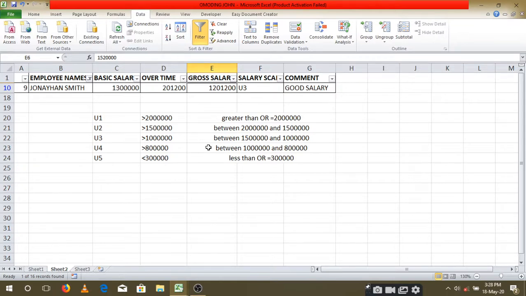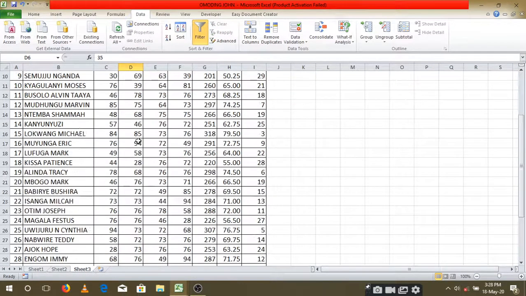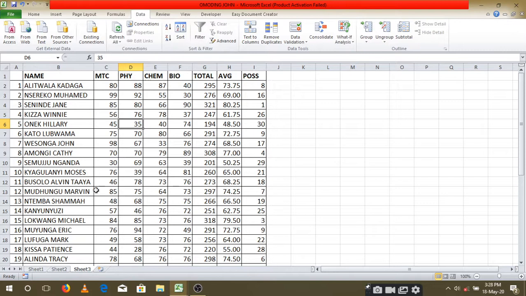So we can do this to salaries, even to our classroom environment. You have a list of students and you need to sort them out. For example, you need to know who are our top 5 students, who are the top 20 students, because when you look here, you may not easily see it. So for example, we need our top 10 students in this class here. What you do, come and activate the filter option here.